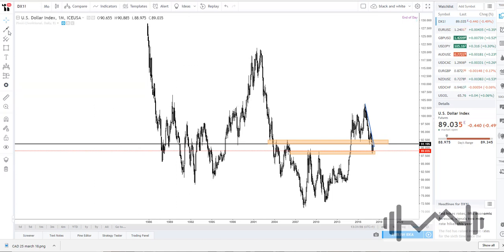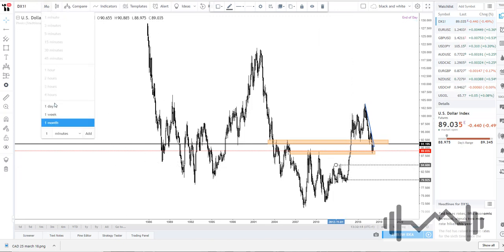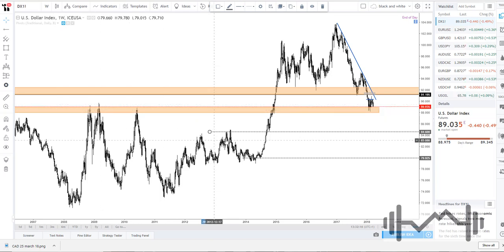So let's just pull that in, I'll drop a horizontal ray in. So we're talking down there on the monthly, but your sticking point, if we look at this on a weekly chart, will probably come in somewhere around this zone here, these tips of wicks, and we can see that there's a tip of a wick here on the monthly. So let's just drop down to the weekly, and we can see that coincides beautifully. So if we break through 88, next stop 84.60, 85. So that'll be a significant sell-off in the US dollar.